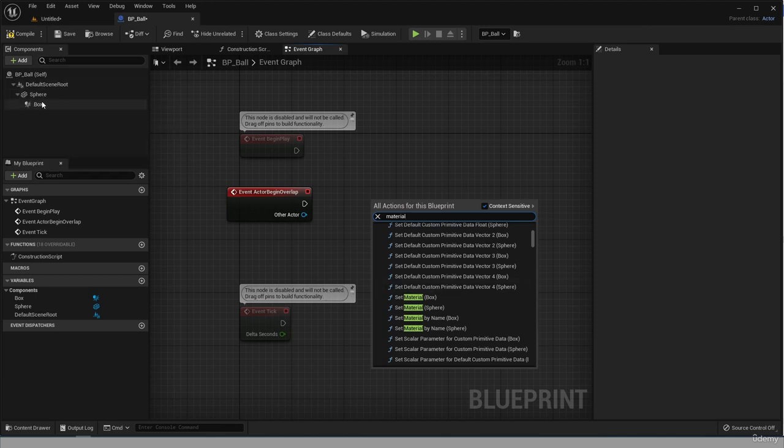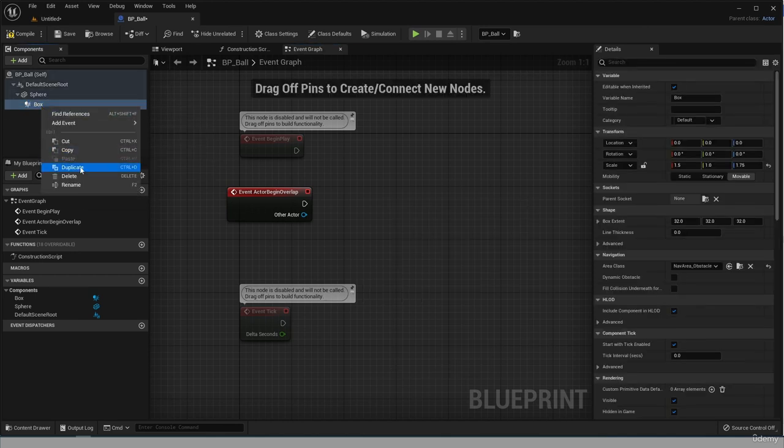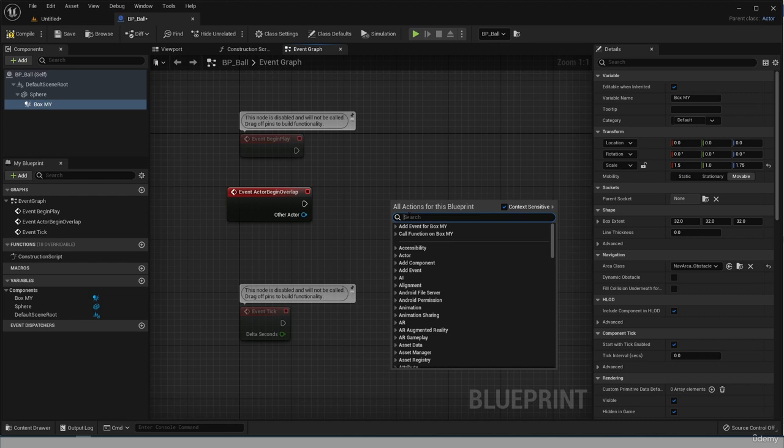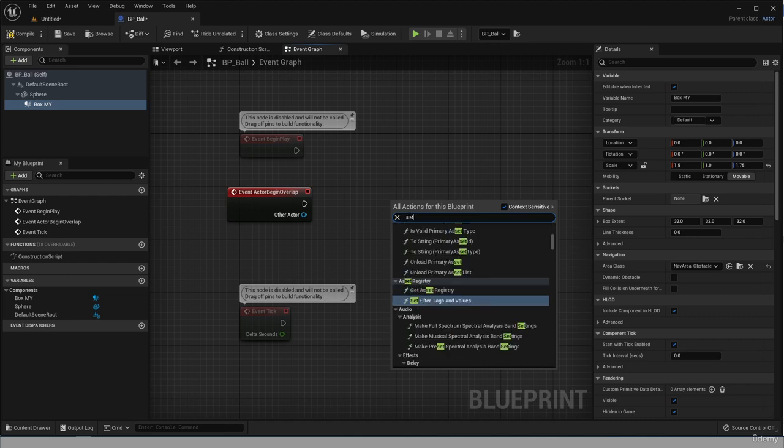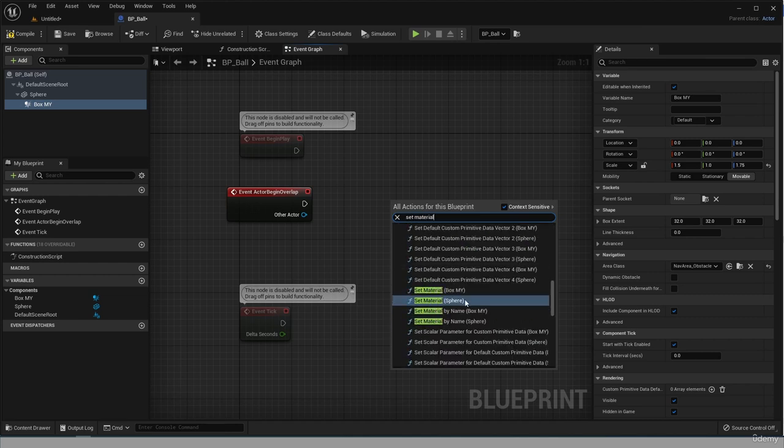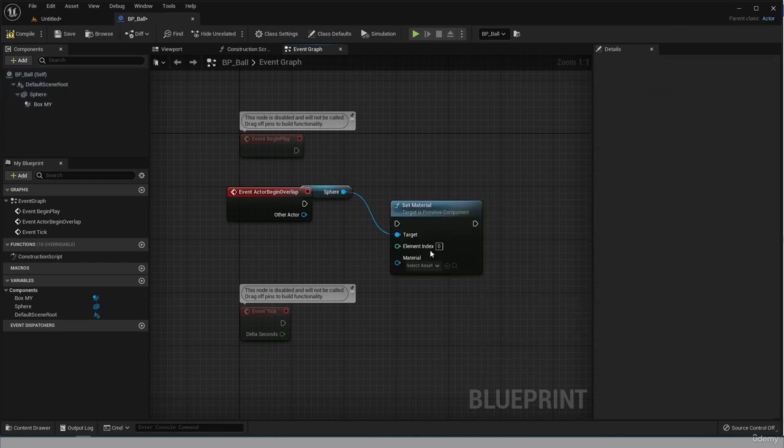And if I rename one of them, box, my, and go back and type set material, you can see it says box my. So that's not just a sphere or a box, it's the components that we have created. So I'm going to change the material for the sphere because the box is just a collision. It doesn't have material. Okay.